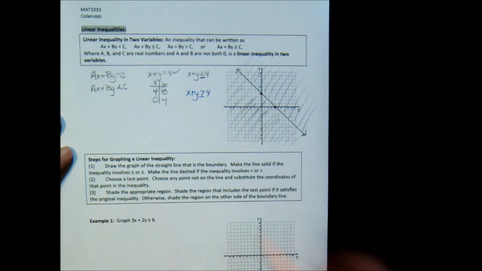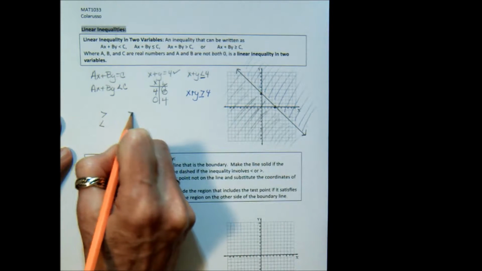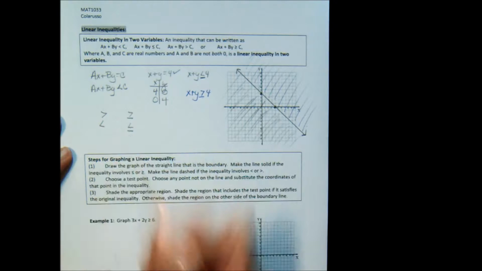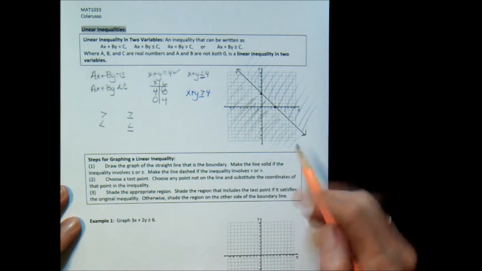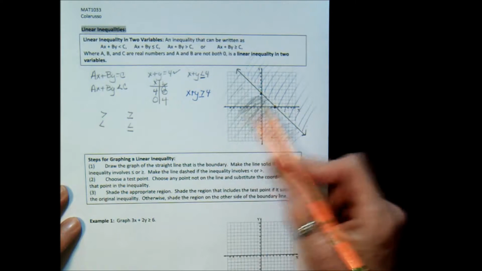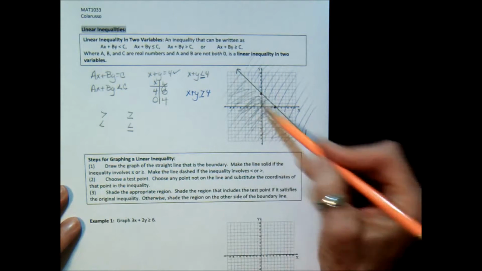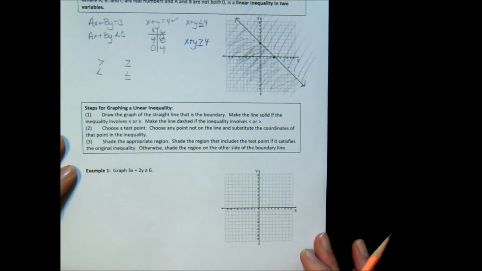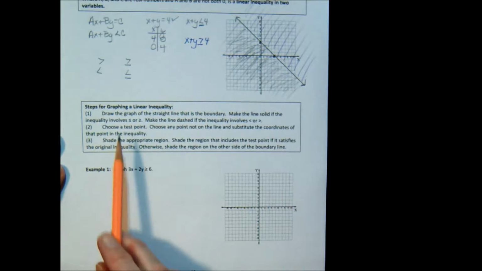in my inequality symbol. So your inequalities are greater than, less than, greater than or equal to, and less than or equal to. And they refer to regions either above or below a line. And they can also include the points on the line. So let's look at an example and work one all the way through. There are steps here, but I would rather walk you through them than talk you through them.